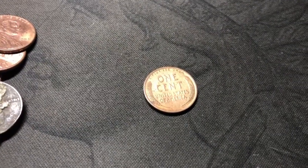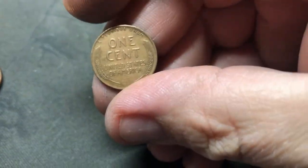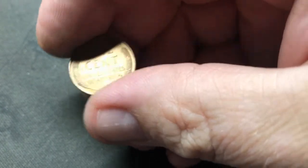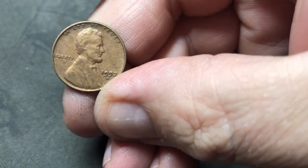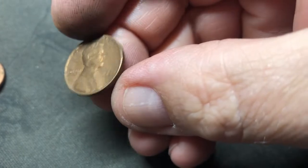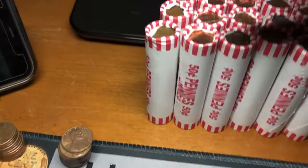12th roll in, and we finally have a reverse wheat facing us that we can reveal together, and this thing is toned beautifully. It looks almost spotless. And it is a 57D. Nice. It is a very nice 57D. Still some luster left on it. Alright. It's going there. And we know we have another one there.